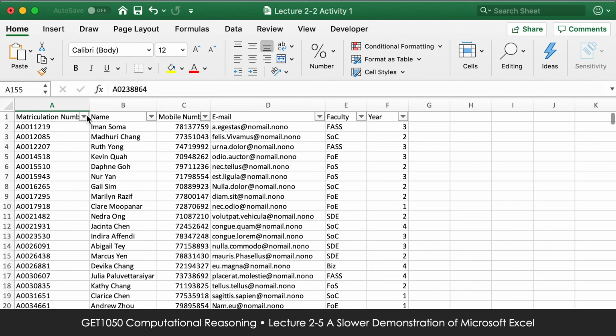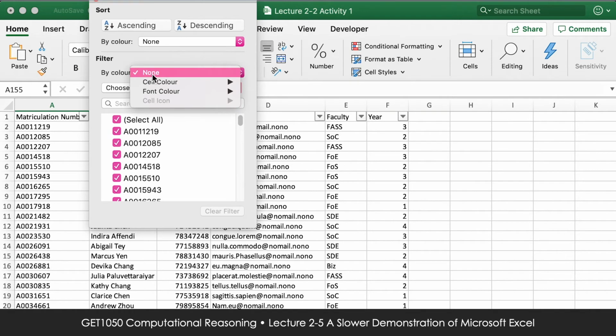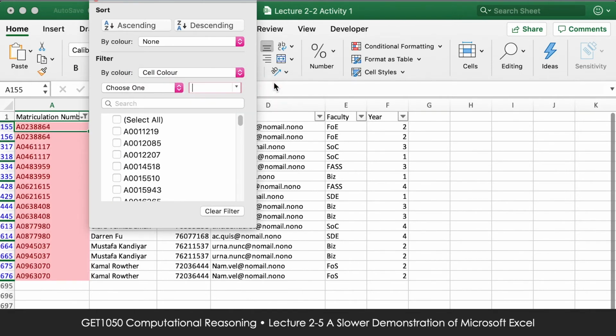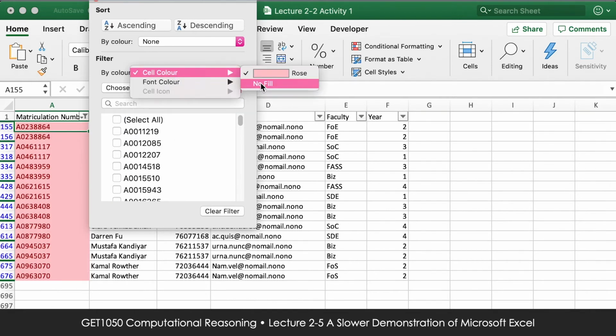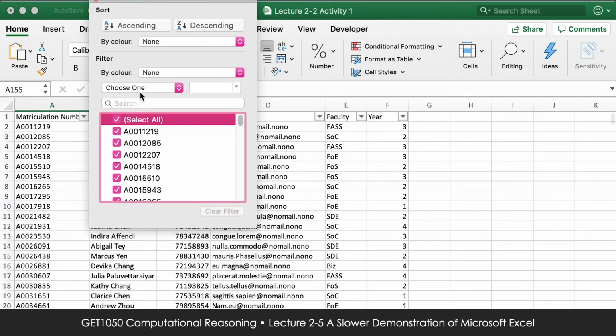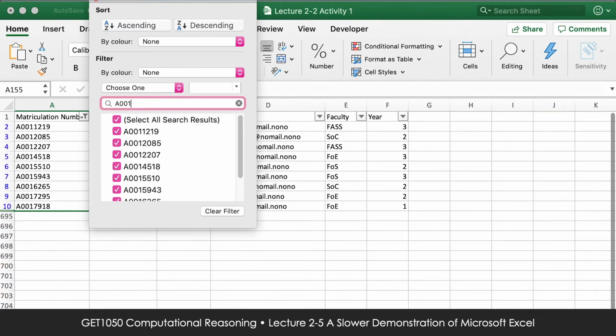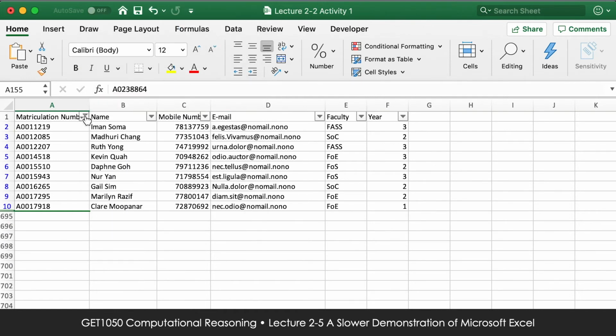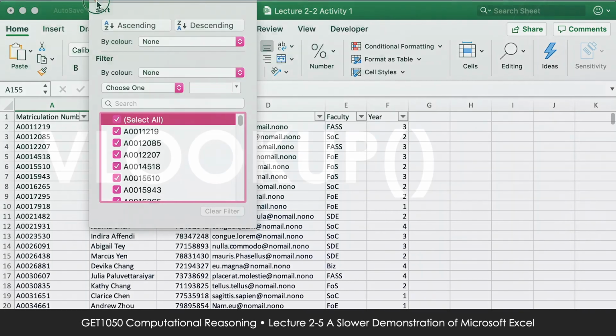Now, we can also use the filter function to filter by color. So you click on that, ta-da, you got the color already. Then you can just select all. One thing to note is for filter, you can also type A0 and then 01, and then you only filter out the first few letters. Very good.